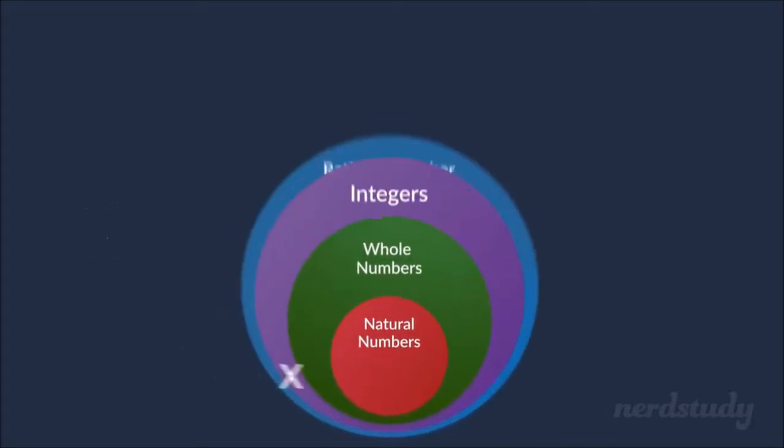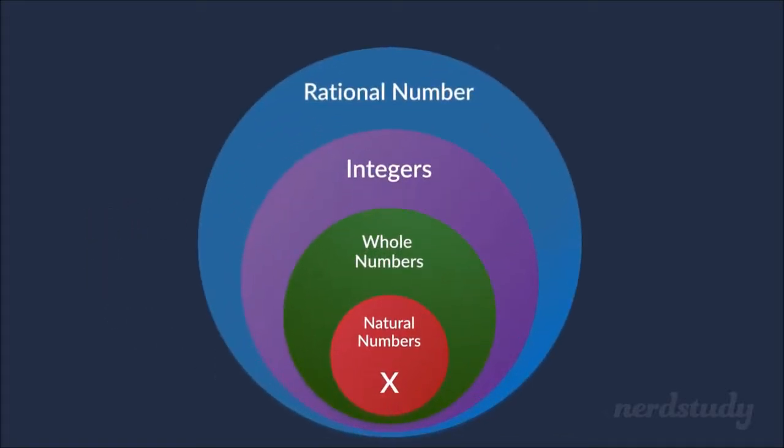Okay, so far so good. So if I told you that I'm thinking of a number and that it is a natural number, can you assume that this number is also a rational number? Well, definitely. You can also assume that it's a whole number since that's a bigger set. You can even assume that it's also an integer, since it's an even bigger set than that of a whole number. And finally, as we mentioned, you can also assume that it's a rational number, since rational numbers are a bigger set than the set of integers.